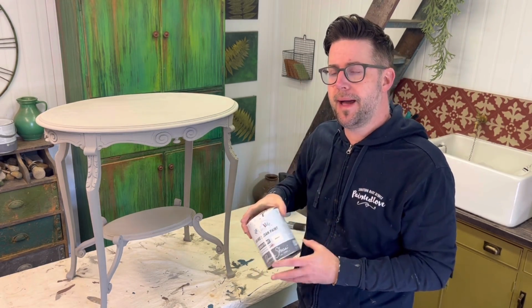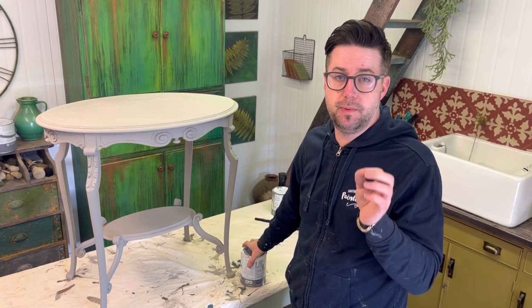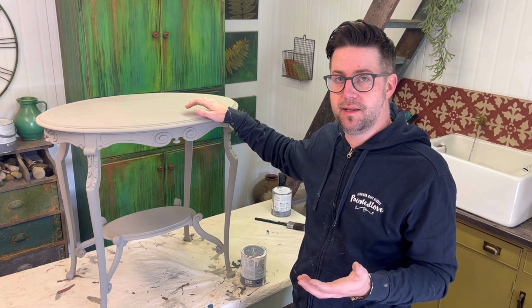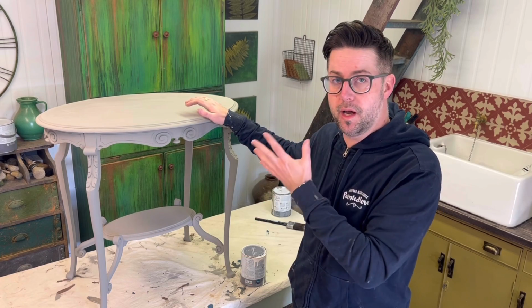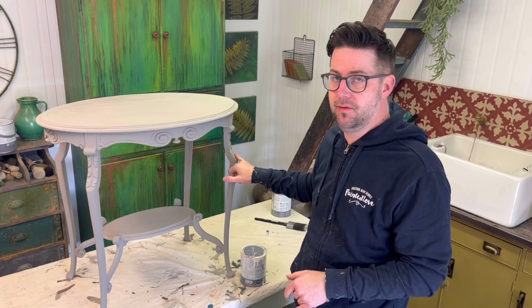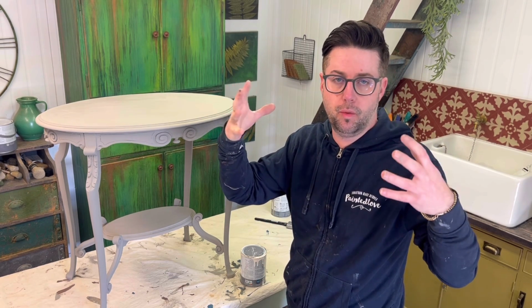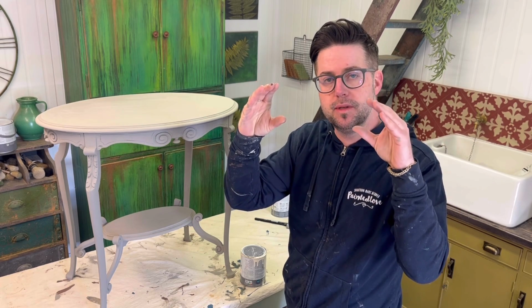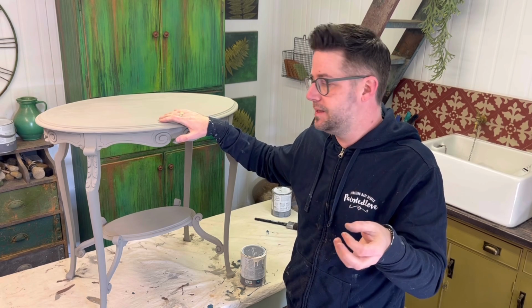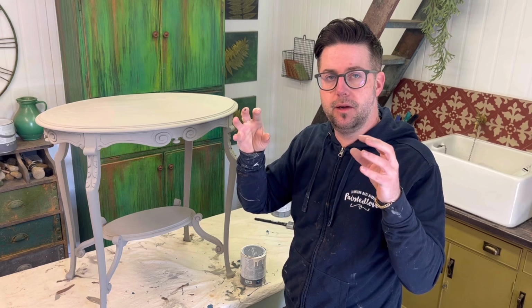I'm going to mix up about 50% paint to 50% water, and we're going to saturate the whole piece with that colour wash all over, all in one go, everything that we can, making sure that we get into all of the detailed areas. And as that wet paint or colour wash, whatever you want to call it, will seep into all of the anomalies that we've created, the little cracks, any of the textural paint, and it will just start breaking away the French linen.